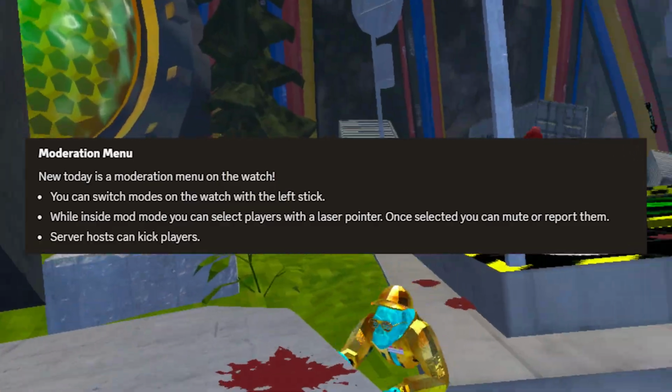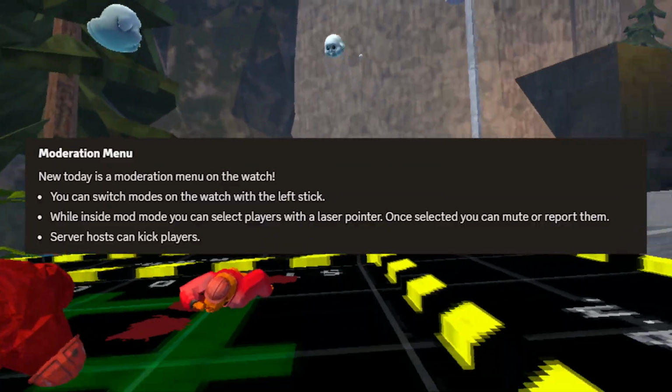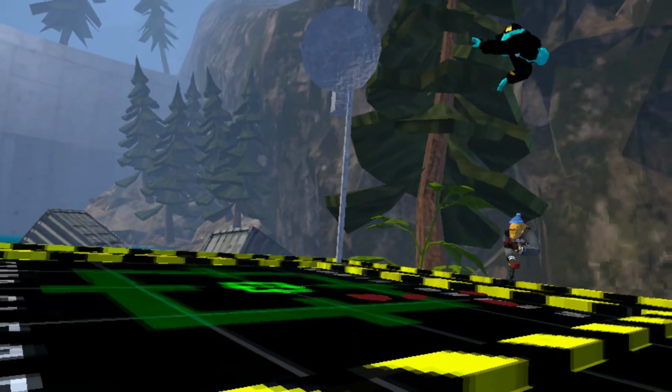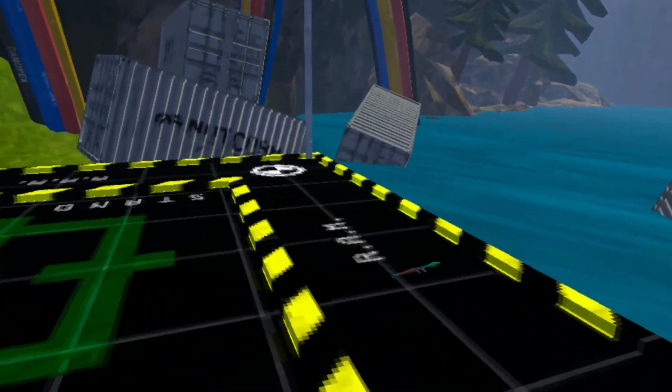Server hosts can actually kick players, so that's new as well. You can go ahead and kick players if you're a server host in your own lobby. If you're in a public lobby, you can't kick people. You literally just can't. It's not allowing you to.